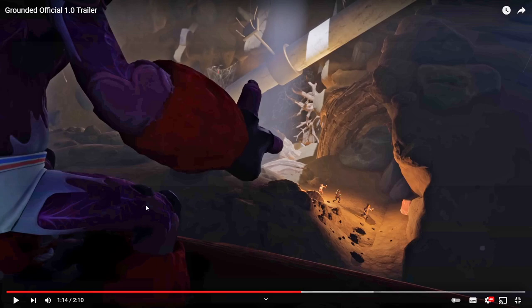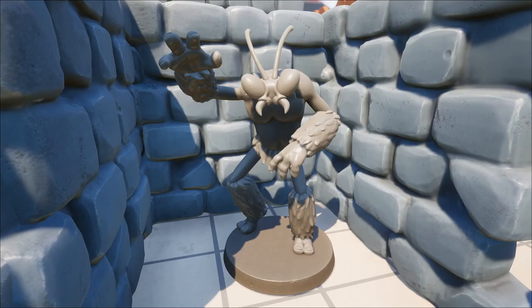Here we see a funny looking character — this is probably Dr. Wendell Tully, but it could be one of the other missing teenagers. He's very purple looking, which is probably from Muscle Sprouts, and he has red wraps around his legs and arms. There's a chance that this is Dr. Wendell Tully who tried to use the Embiggening Cocktail — which currently costs Muscle Sprouts and berry leather to craft — but got the wrong recipe, so instead of making himself bigger he transformed into a creature. This looks like the creature you can see statues of in the bee maze on top of the picnic table.